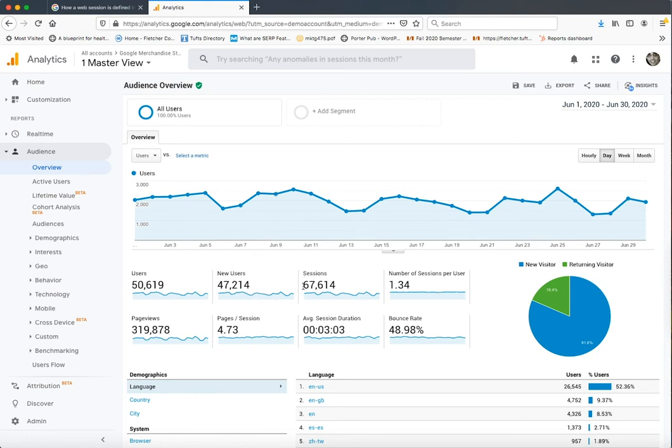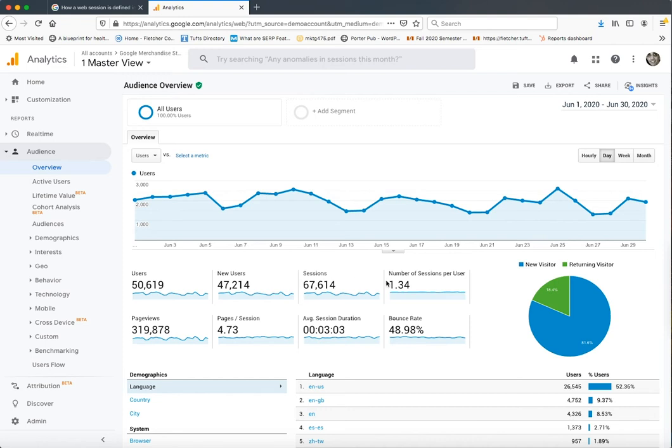Sessions means how many times people have accessed your website. A session is initiated when the user arrives at your website. And as long as the user is active on the website, even if they stay there for half an hour, 2 hours, or 3 hours, it is still counted as one session. But if the user is inactive for about 30 minutes, or comes back to your website 2 hours later, it's going to initiate another session. So a user can have many sessions in a particular month.